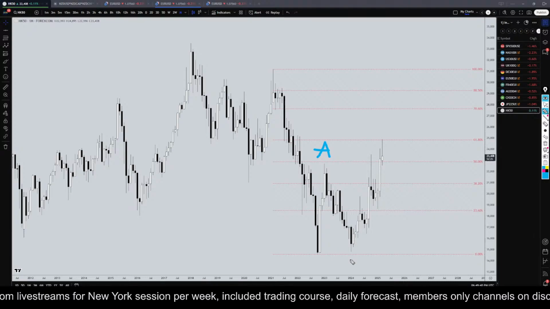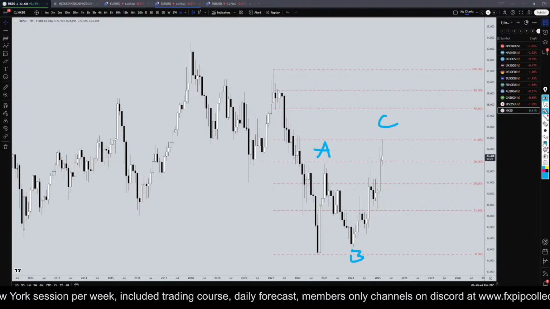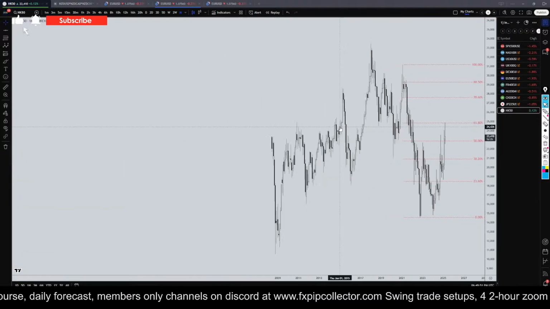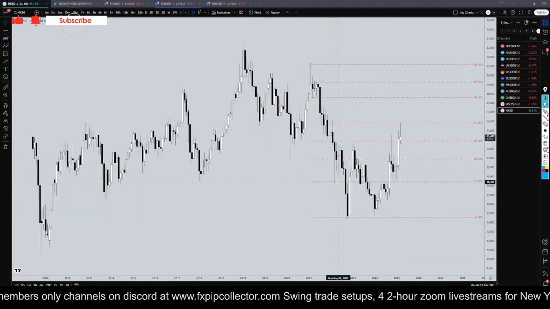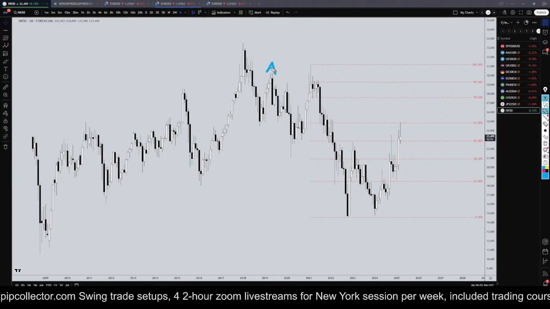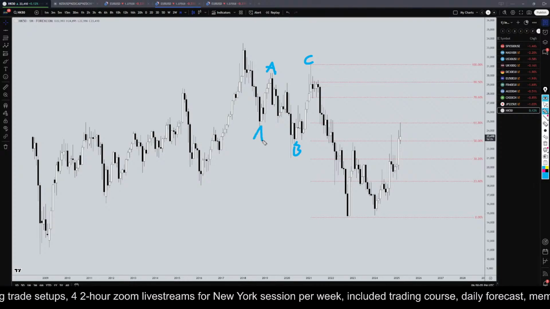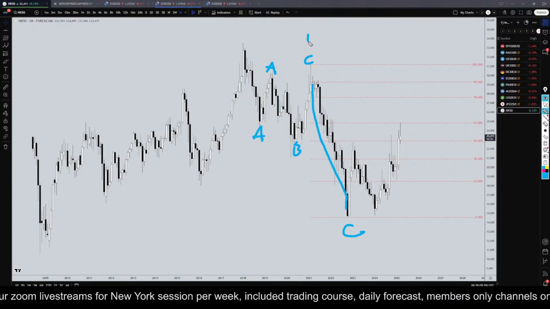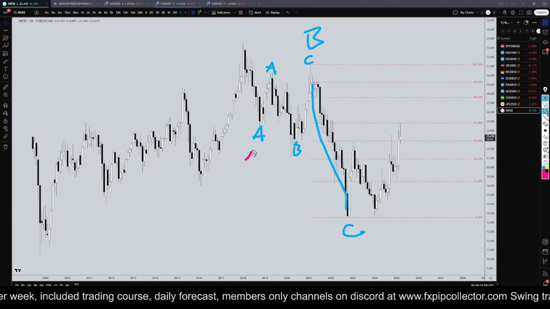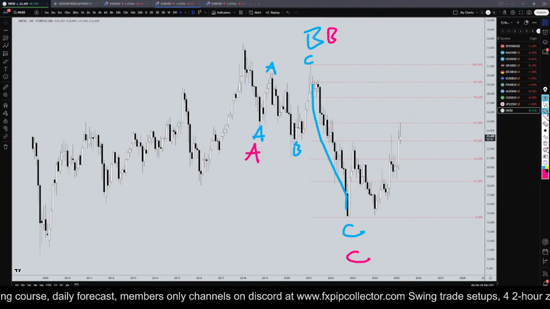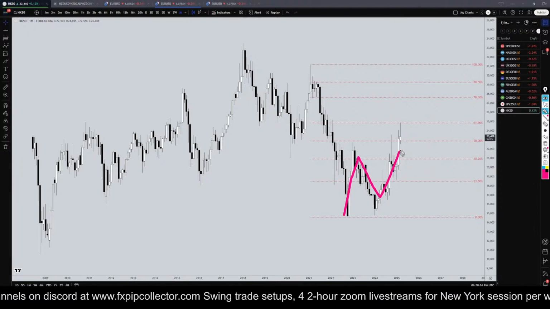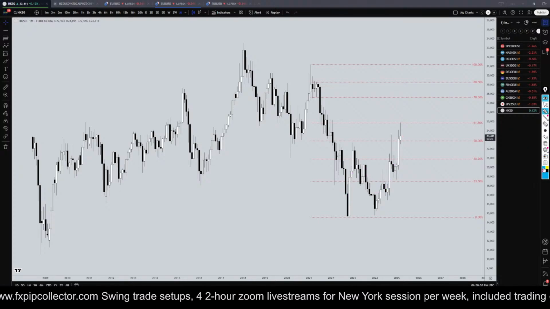Kind of looks like an ABC correction, and that would make sense to me. We definitely just had a fib bounce. Not a lot of data. Kind of makes you wonder if this is some sort of an ABC right here. I would almost consider that an ABC, and that's potentially an A, and this potentially could be a C. Yeah, it might keep going up, because that does look like a wave A right there. That does look like a wave B, and that does look like a possible wave C. I just wish I had more data to play off. But this right here also looks like an ABC, and we just got a 78% fib bounce.